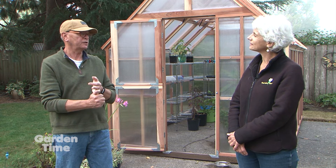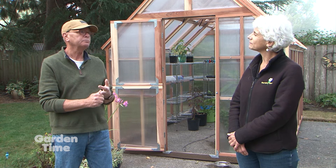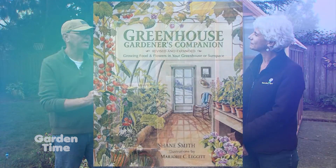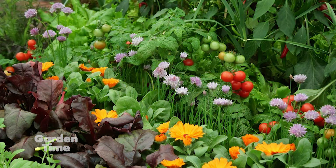If you're doing it for the first time and researching to understand, there's a really good book called 'Greenhouse Gardeners Companion' by Shane Smith. It has all of the steps: how do you select, how do you put it in, how do you do it, even what do I do now if I've got some insects — heaven forbid. You know, what do you do? It's all in that book.